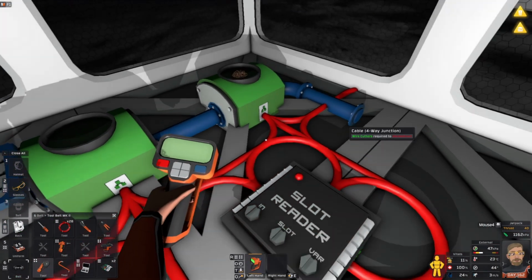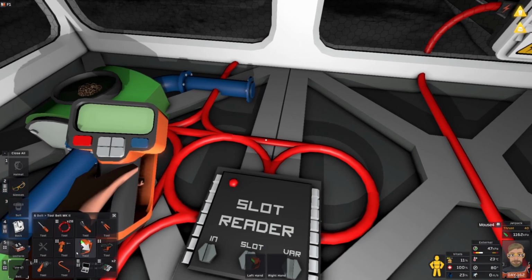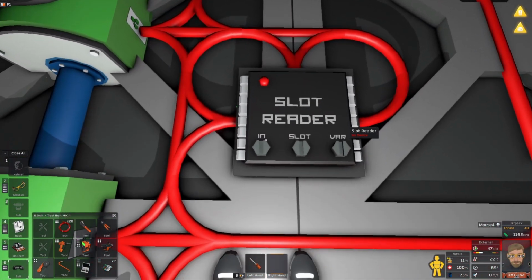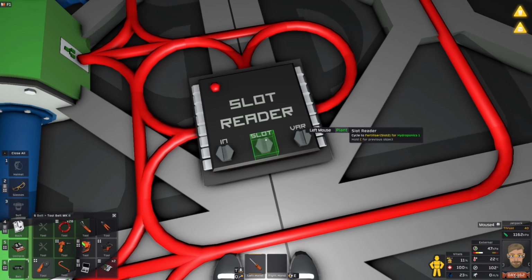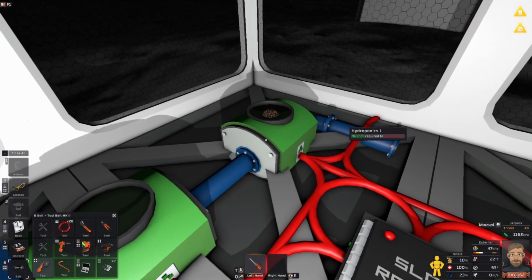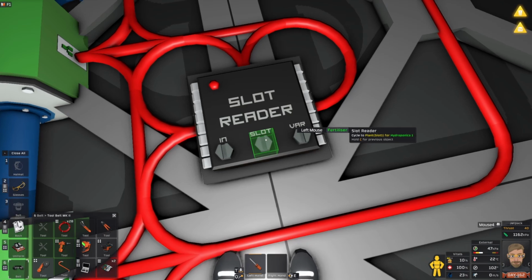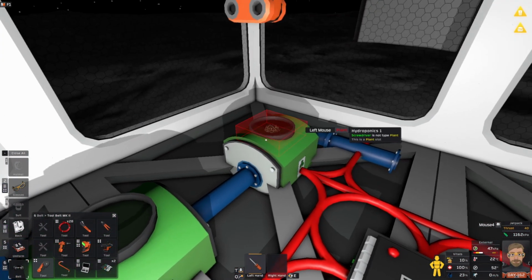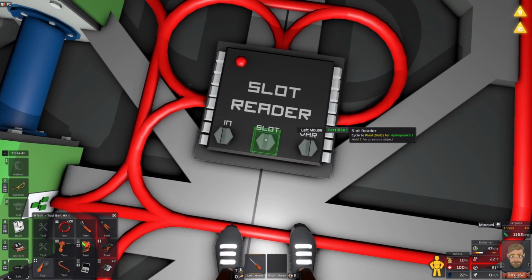So if I get my labeler and call this Hydroponics 1. And then I get my screwdriver. So if I take in Hydroponics 1, plant or fertilizer. So even though it's technically the same slot, it reads it as two different things, which is good to know.